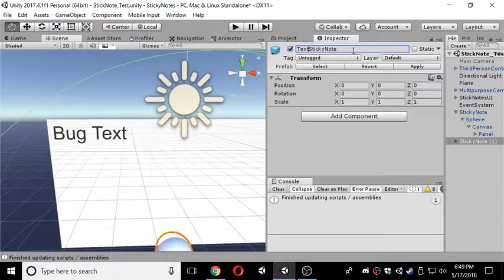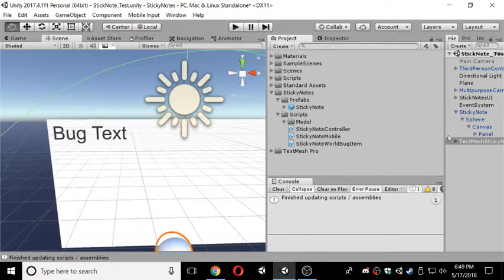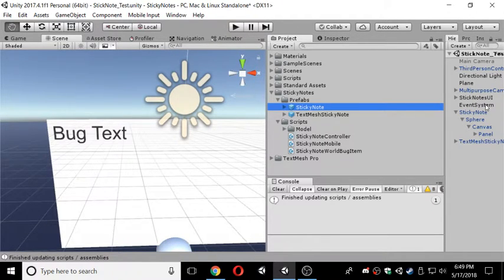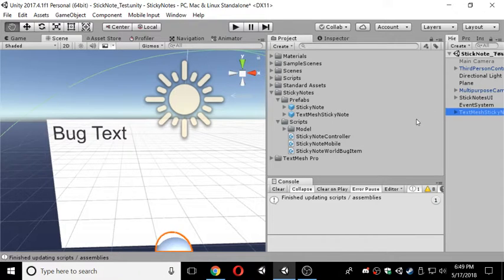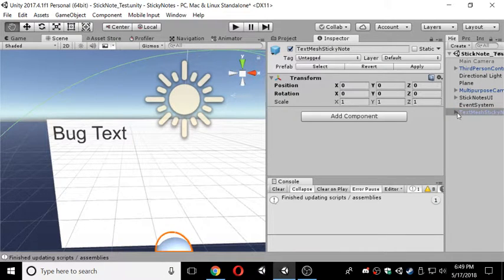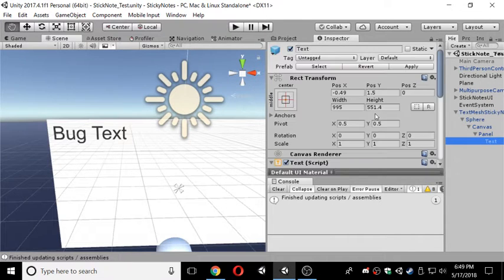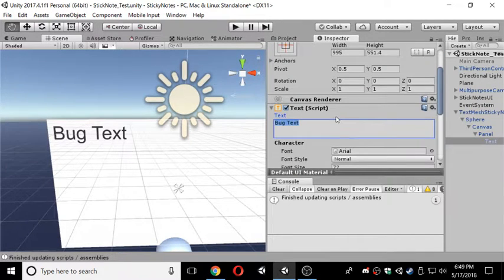We'll call this text mesh sticky note or something. If I made that change, it would change this sticky note, which we don't want. So I can then delete the old sticky note, and we'll go into the canvas, into the panel, and then we have this text object that has the bug text.